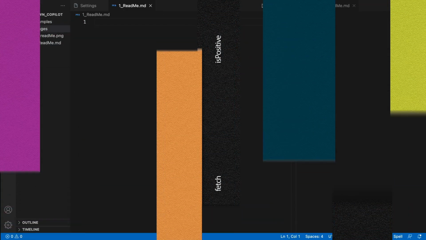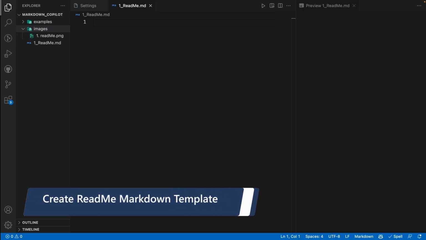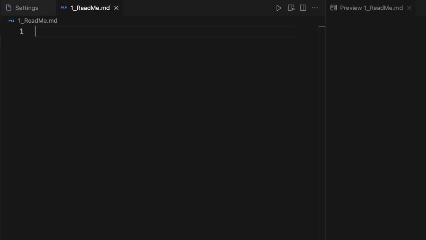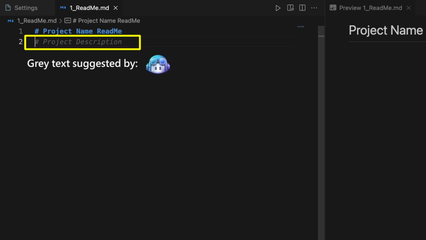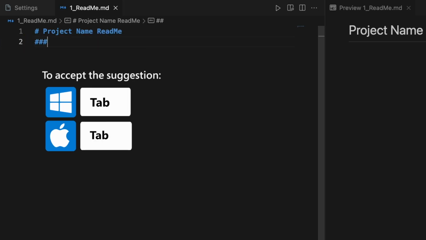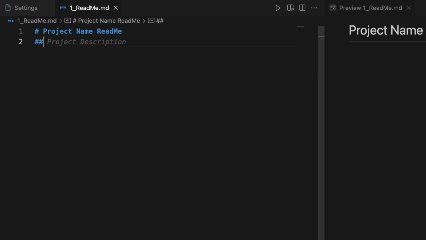So right now I'd like to create a readme file, specifically one that could be used as a template. Since it's going to be a template, we'll want it to have a project name, and I'm just going to leave the term project name up here and just add in readme. So you can already see that Copilot is trying to predict almost anything that I'm trying to type. Right below this project name, it first said project description, which is what I want, but I want the heading to be a little bit smaller.